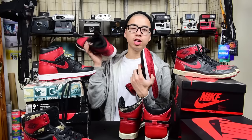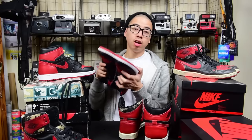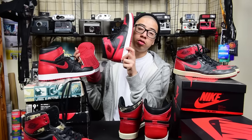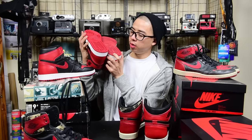I did also forget that the fabric they use on the tongue and the collar — but that's pretty much it on both the '85 and the 2016 pair, along with the thickness of the leather. Now if we're jumping to the 2001, 2013, 2009, 2008, and all of those other years — still using this rubber that basically goes away real fast every single time you wear it. I've worn a 2013 pair for about 10 times now and you can still really see how the rubber is coming off.